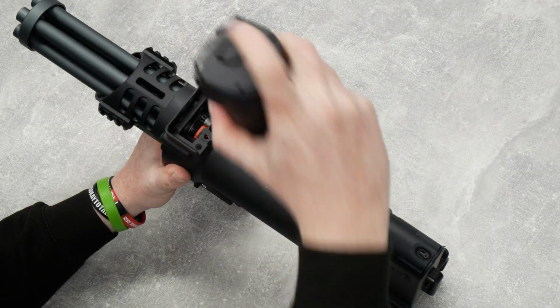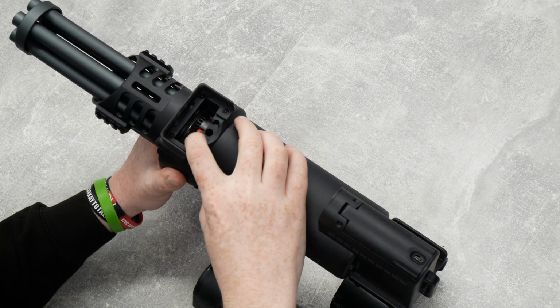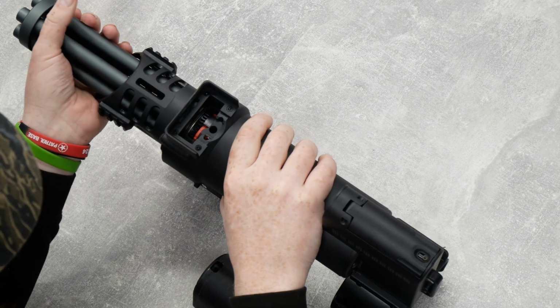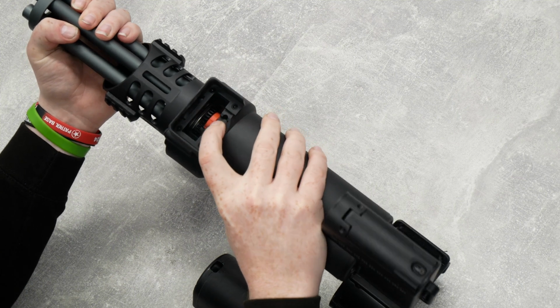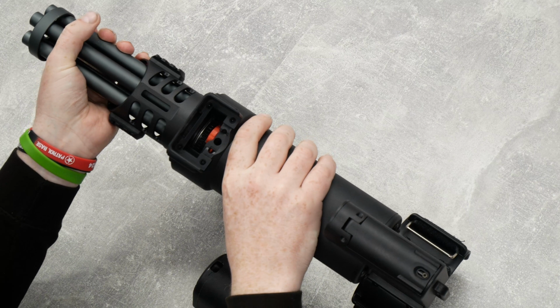Pressing the button at the front releases it. Nice and easy. And in there you can see some little red dials. The red dials are the hop-up units, and there is a hop-up unit for every single barrel. As you turn this, you will hear it pop. And underneath the red hop-up unit there are some markings to identify which barrel it is as well.